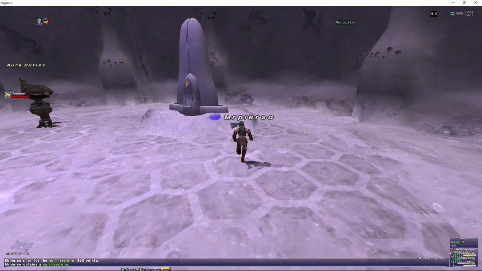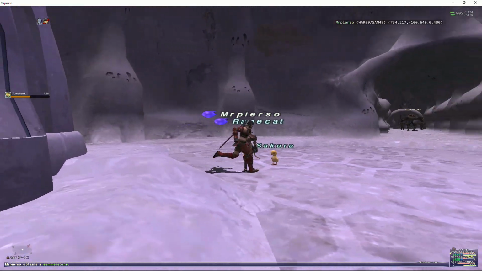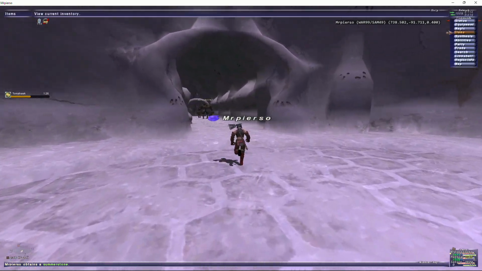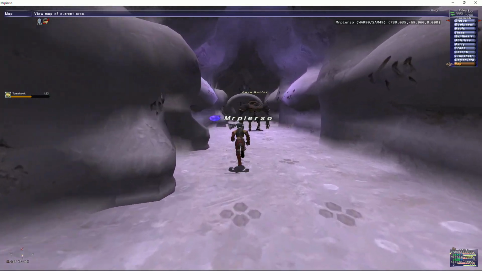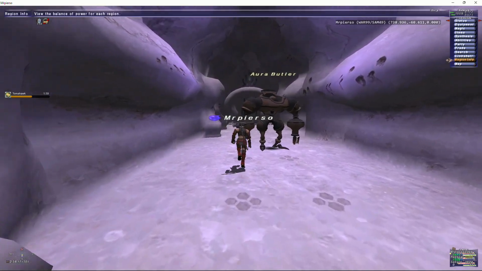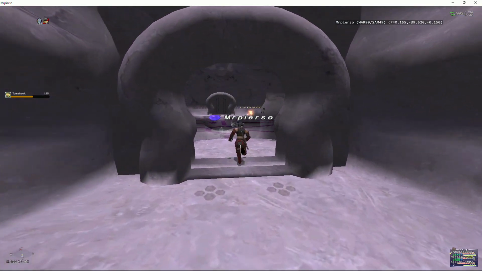Let's go ahead and trigger this monolith here. So that should have the yellow doors open. It's another reason it's really helpful to have these FF11 Clupedia maps up, is they do have all the doors and monolith switches marked.